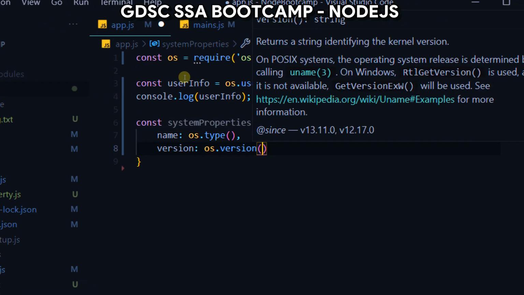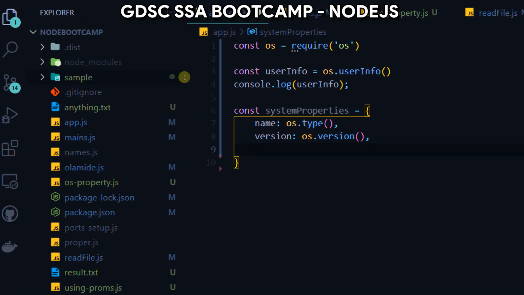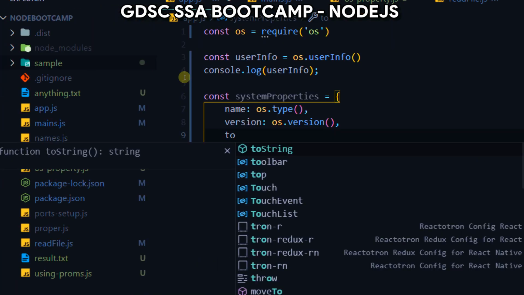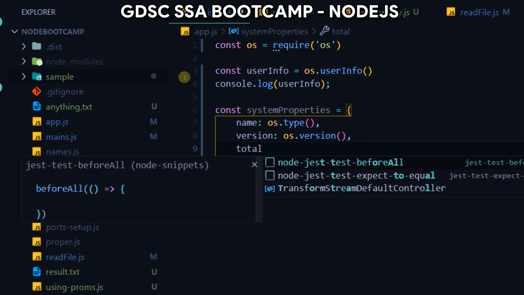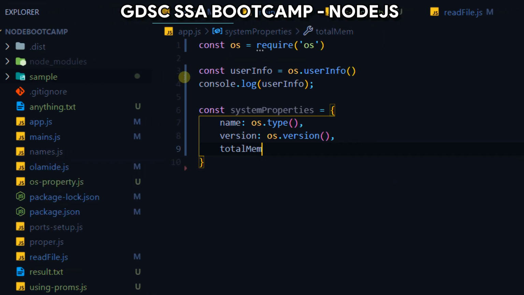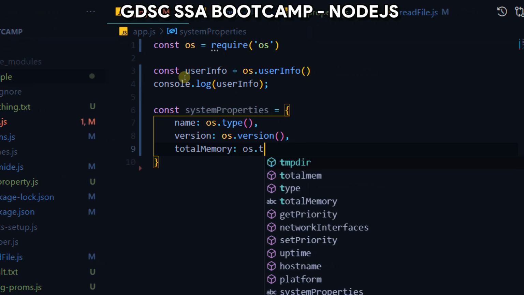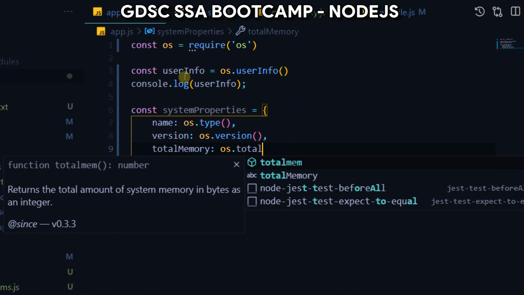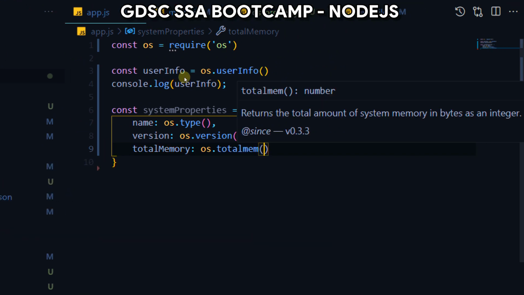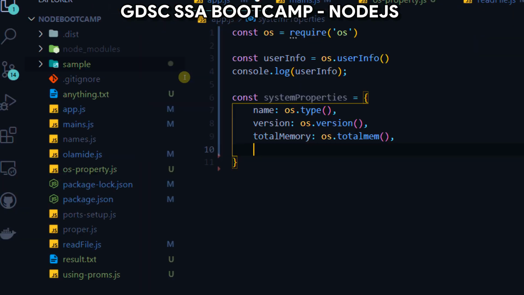And I'm also going to do total memory, which is equal to os dot total mem. Okay, that's the function.